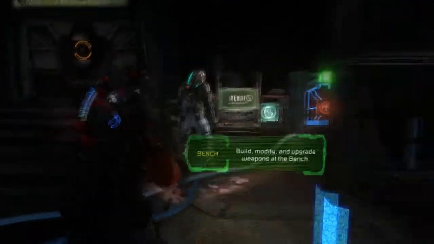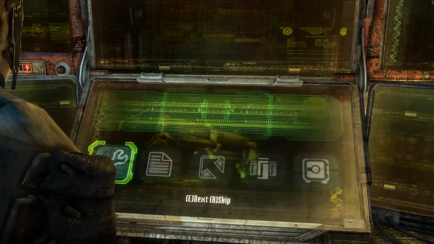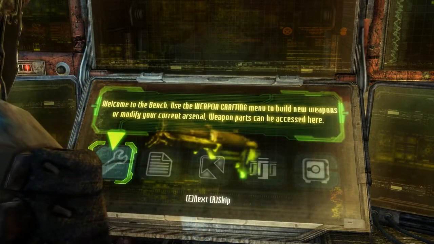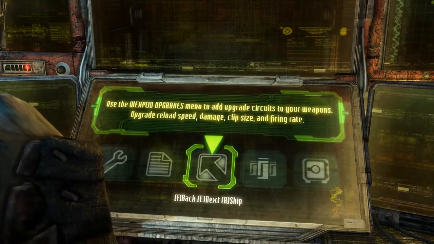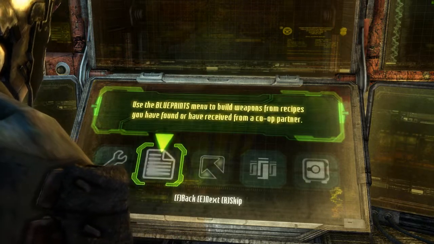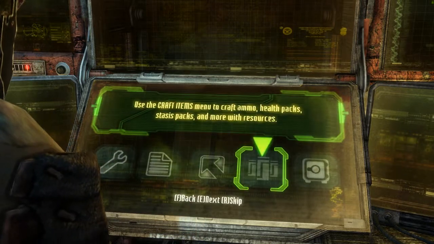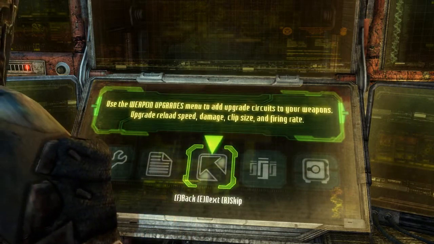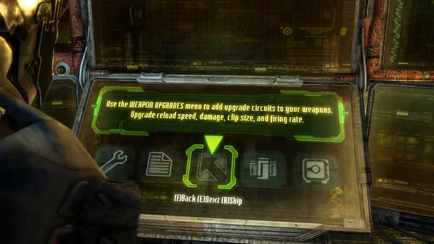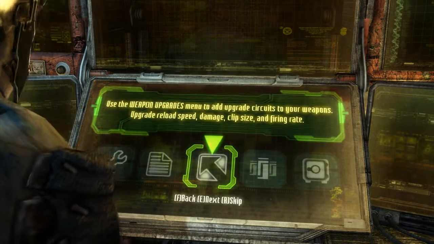Welcome to the bench. Use the weapon crafting menu to build new weapons. Oh, hello. Welcome back, bench. Parts can be accessed here. Use the blueprints menu to build weapons from recipes you have found or have received from a co-op partner. Use the weapons upgrades menu to add upgrade circuits to your weapons. Upgrade reload speed.